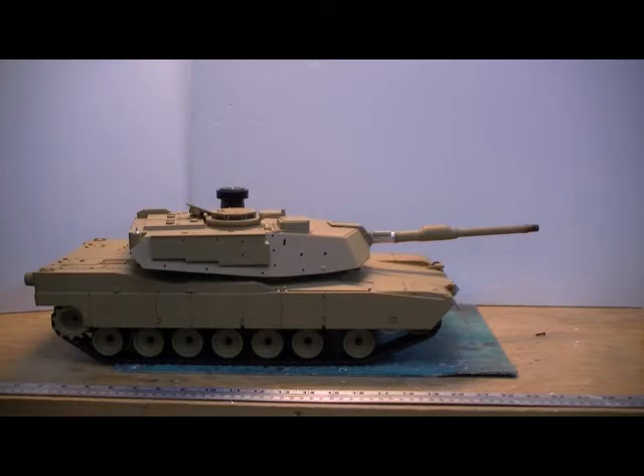Basically what I've decided to do is take basic Henglong tanks, add a good electronic system — the Bark Benedini and the Hobby King T6A radio — and a good set of gears with bearings. This particular tank is a stock Henglong with bearings and a 3-to-1 gear ratio, so it has the speed a modern tank needs, but the bearings make it nice and smooth and give you pretty good low-speed control as well.